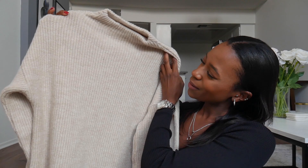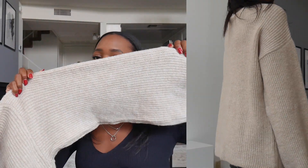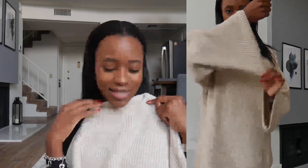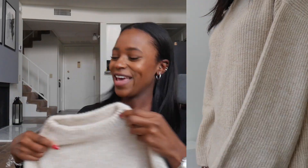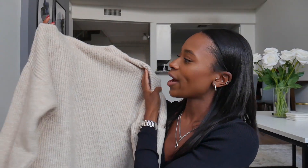The next item is another sweater. This one is in like a cream — well, not cream, more of a stone color. Let me check — it's apparently called oatmeal, and it kind of does look like oatmeal. It's just an oversized, very soft sweater and the arms are super huge, which I really like. It's kind of a high neck — I wouldn't call it a turtleneck, it's more like half a turtleneck. But super cute, I really like this one. It's just a basic sweater that goes with anything, which is perfect to have in your wardrobe.